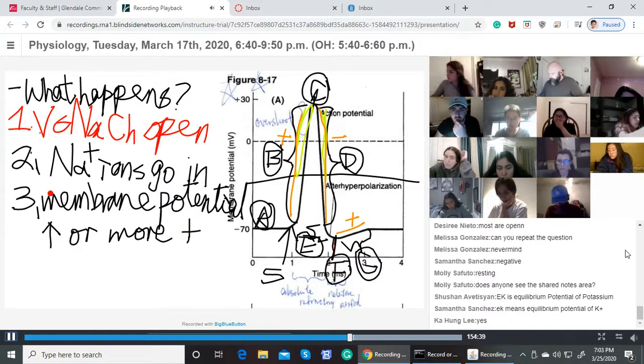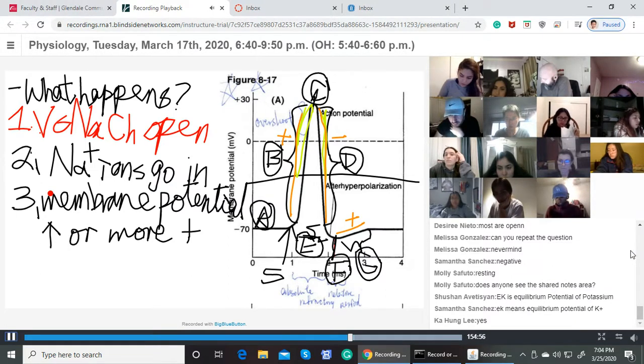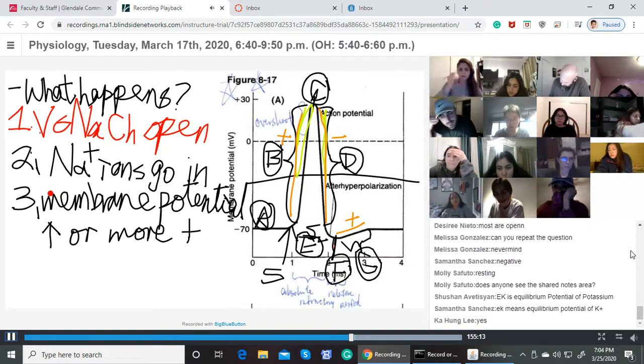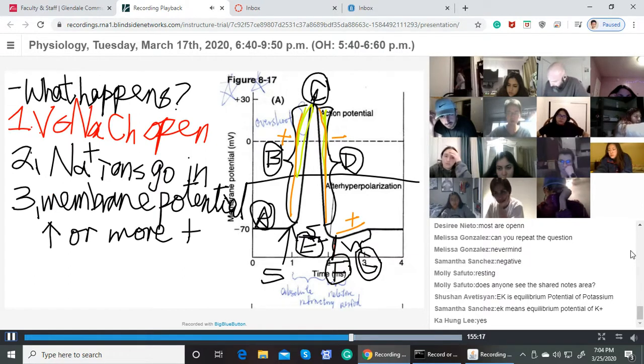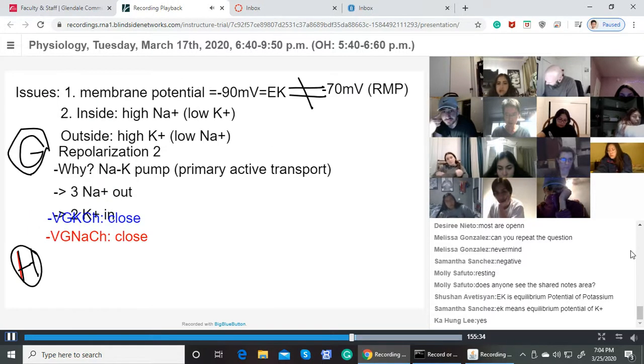So what I want to point out to you is that by looking at the slope during part B, part D and part G, you can see that in part B the slope is so high, meaning that the effect of the positive feedback is very large. Similarly, the slope on part D tells us that the positive feedback of the potassium channel is also very strong. That's why the slope is very steep. But look at part G. The slope in part G is very shallow. That means the effect of the sodium potassium pump is very weak. Yes, it will continuously do its job to restore homeostasis, to restore the natural concentration inside and outside of the cell, but it takes time. It is slow.